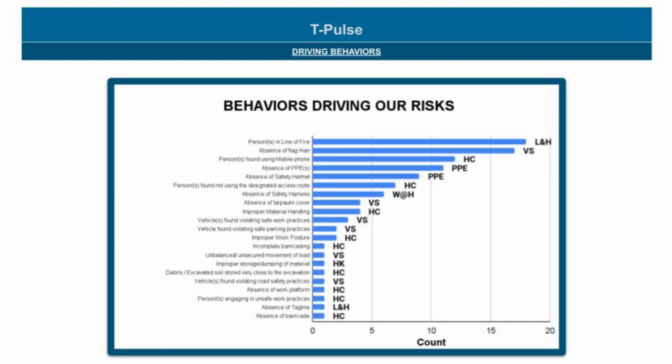In addition to trends, times, and areas, another risk consideration is behaviors. Knowing the specific behaviors that are causing the risks is tremendously beneficial. In this example, there is both the risk category, such as lifting and hoisting, vehicle safety, etc., and the particular behavior within the risk category. Armed with this information, safety stakeholders can focus their efforts to have more immediate impact on achieving the ultimate goal of Goal Zero.